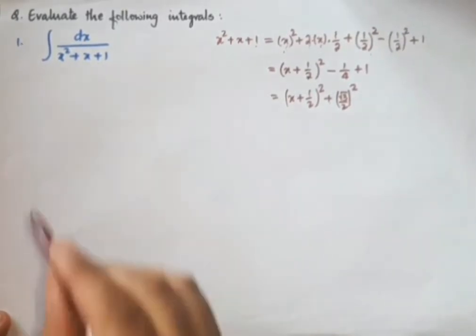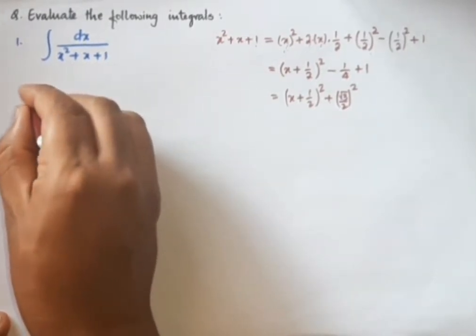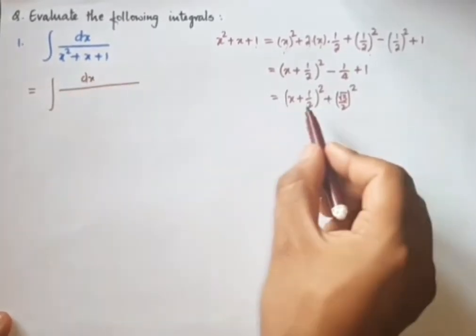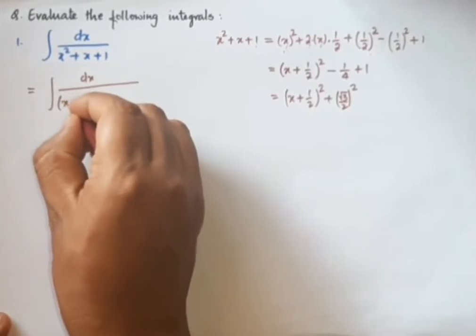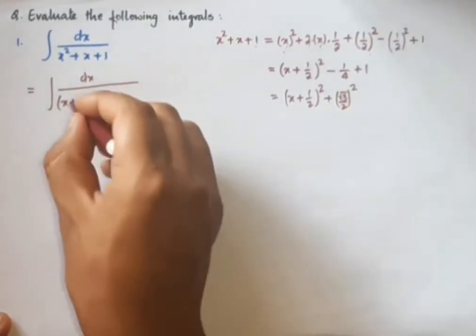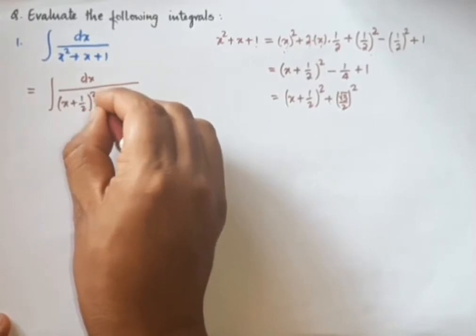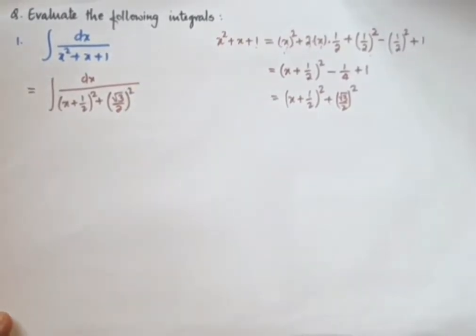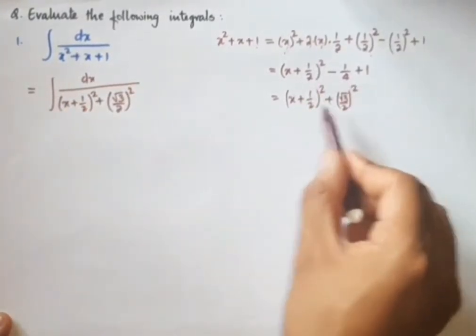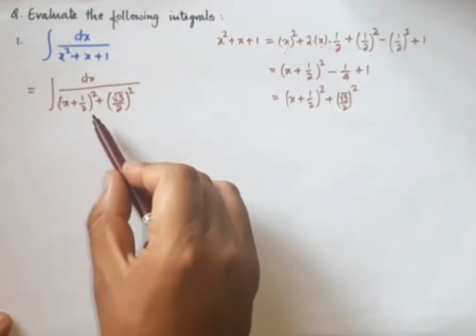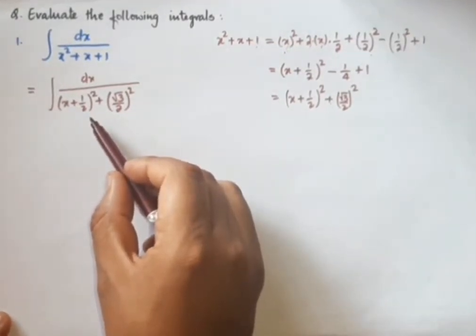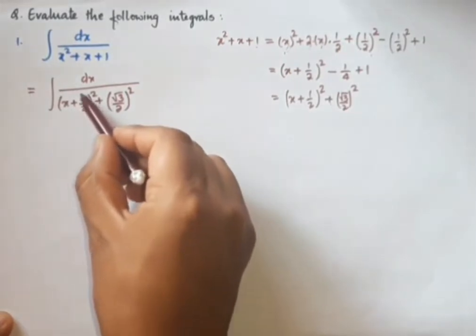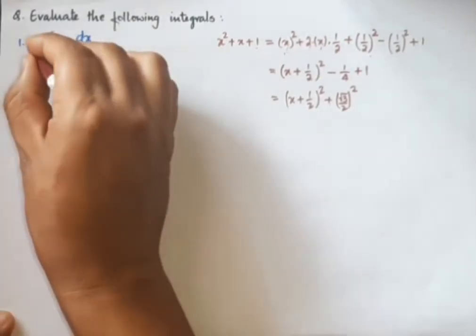Now let us rewrite this integral. This integral can be written as integral dx by, instead of this I am writing this whole quantity. Instead of this I have written this one out here. Is that clear? Now we have already seen this kind of problem in an earlier exercise, right? So in this case what do we do? I'll take this to be equal to some other variable. Let me call this my integral I.